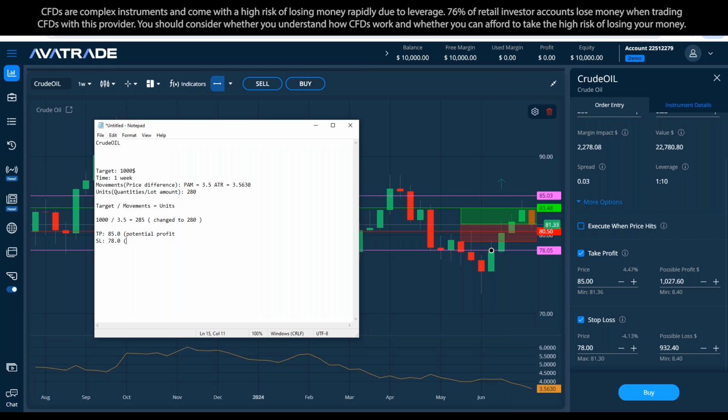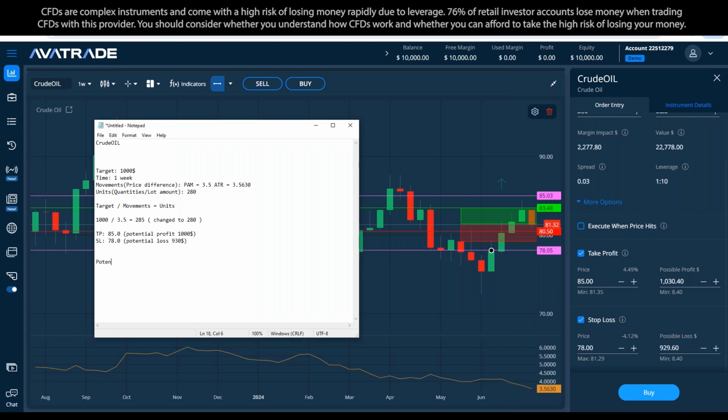Potential profit. Of course, you don't have to put it the same way as I do, guys, because I know that this process takes time, but it allows you to know where you're standing. Okay, so now we are looking at either making 1,000 or losing potentially 930. That stands for 10% of my account. 930 stands for 9.3% of my account.